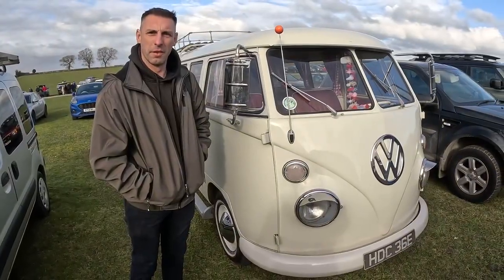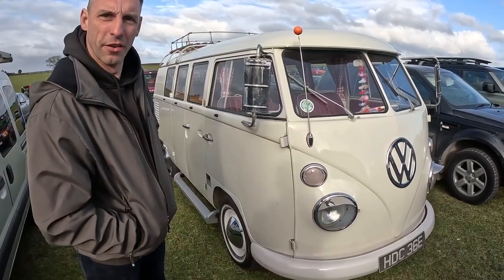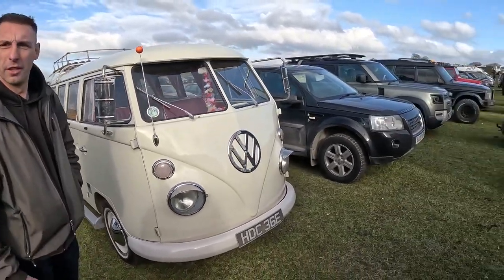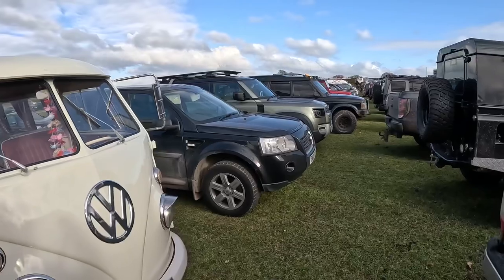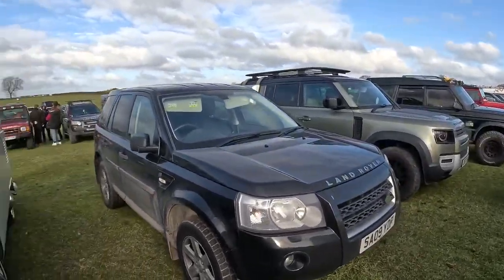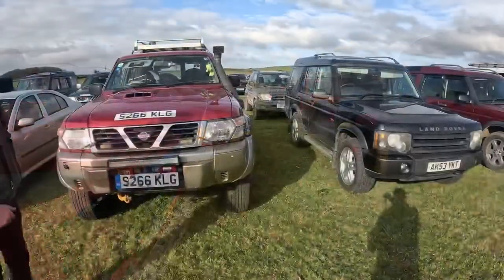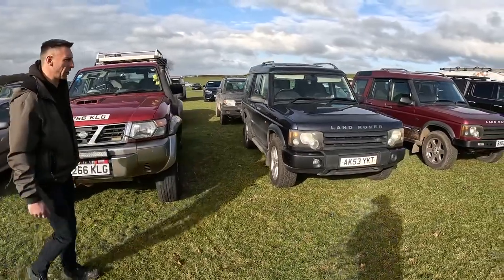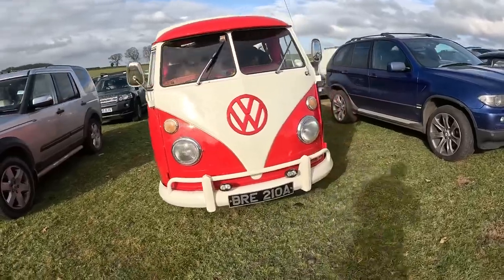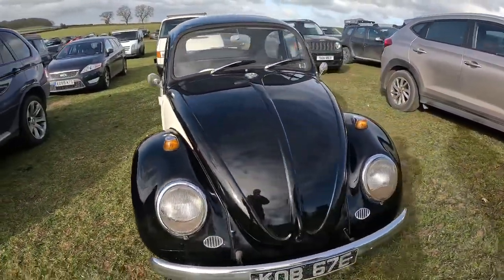Well, we're here now at the Vee Dub Show. See a lovely split screen as we've arrived. I'm not sure if we're at the right show or not, but there's absolutely loads of Land Rovers here. So it looks like it could have been a 4x4 show. Look at them all, there's loads of 4x4s. So, first Beetle we've seen.